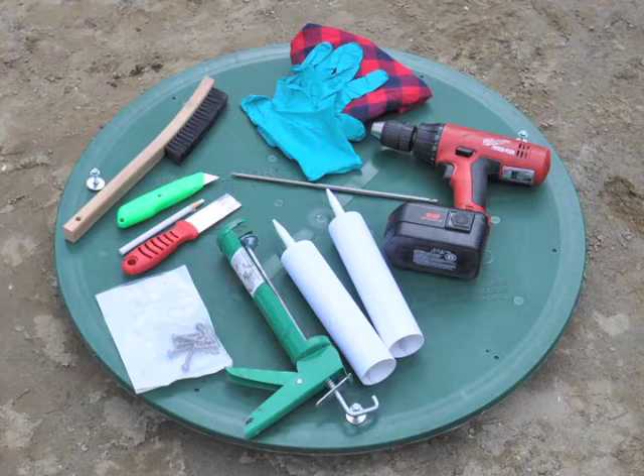Do not use alternative sealants or caulks because they will not bond to plastic. The sealant acts as a gasket or diaphragm to form a watertight seal and does not serve as an adhesive. The sealant must be kept at a temperature that maintains its workability, which is at least 60 degrees Fahrenheit, or 16 degrees Celsius. Also, you must use the number 14 by 1¼-inch stainless steel screws provided with the riser, or gaps may be created when screwing the riser onto the tank.